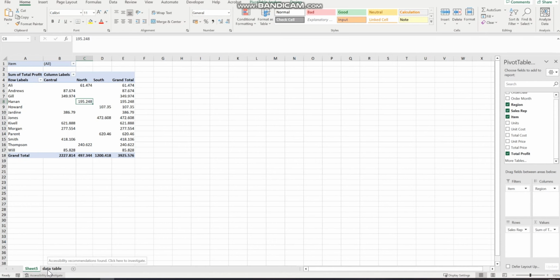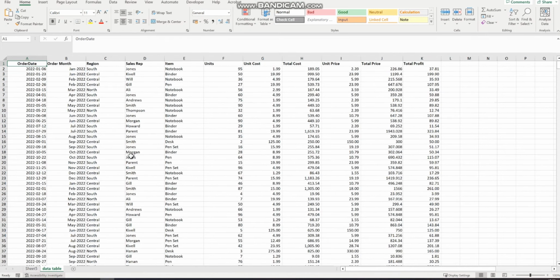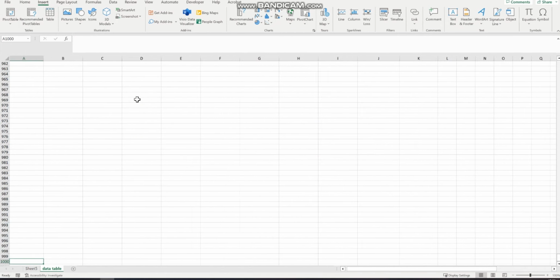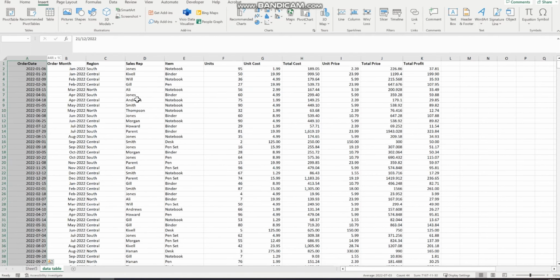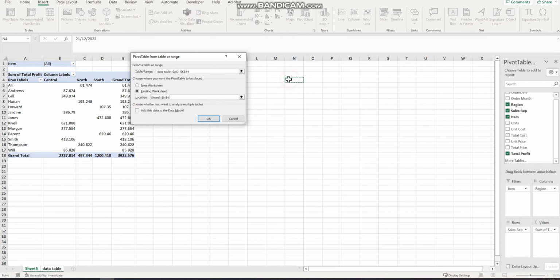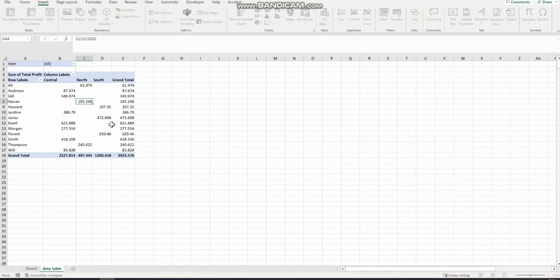Let's create another table with different requirements. If you want to create a new pivot table, you go back to your data. You can do it another way: highlight your data and then create a pivot table. It already auto-selects your data range, and in this case we will create this on an existing worksheet, which will be the other sheet that we created for the earlier pivot table. So we go there and we select a cell. This is where the pivot table will be created.